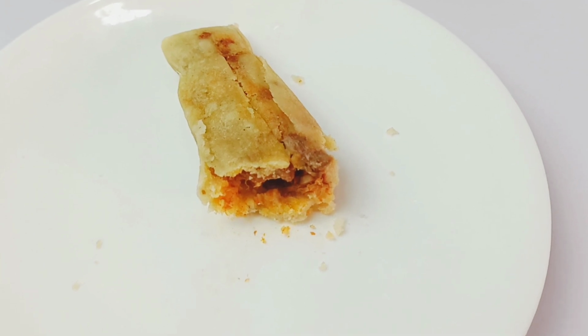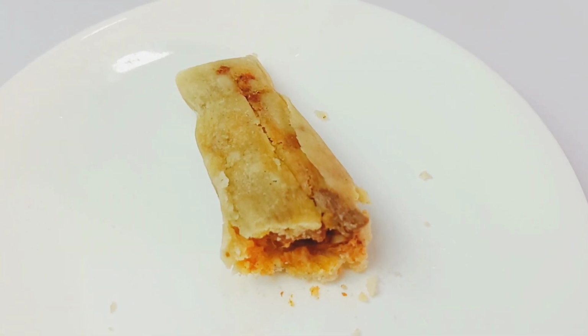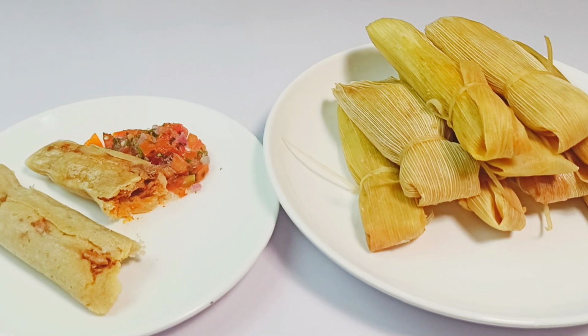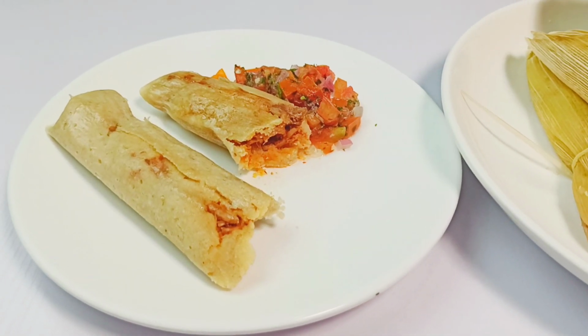Oh my god, this tastes really great. I love this. And if you like, you can enjoy your tamales with fresh pico de gallo, just like I'm doing. This was how to make tamales at home.